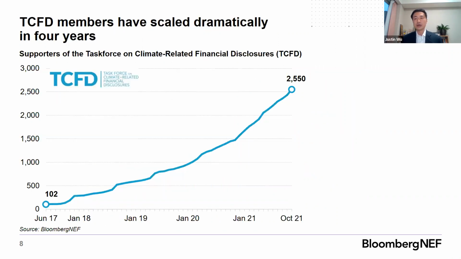And finally, as I mentioned just before the presentation about TCFD, it is now probably one of the mainstream standards of disclosure. The supporters of the Task Force on Climate-related Financial Disclosures reached 2,550 members as of last month. That's up from only 100 members barely 3 years ago. So this is something that's really taken off. And obviously, with this type of increase in support, we can expect to see a lot more data and disclosure from companies. So hopefully a positive sign.